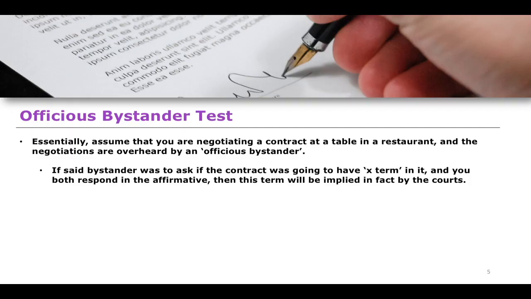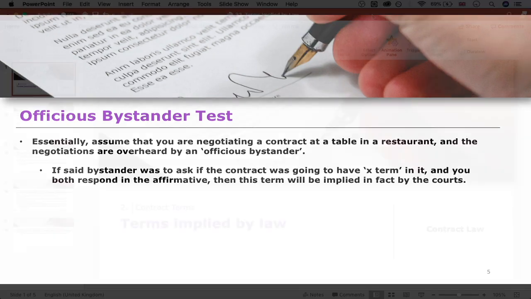And what it means, therefore, is that these are terms that are so obvious that they have to be a part of the contract, that they are almost de facto and prima facie in the contract, through the nature of the contract and the facts of the terms of the contract that are expressly cited. And as a result of that, this is a way in which the courts can imply a term in fact. If you look at the facts of a contract, you look at what the contract says, and you go, well, this term has to be in it, because if it doesn't, then it doesn't make sense, then this is an implied term through the officious bystander test.